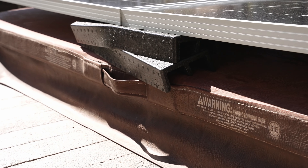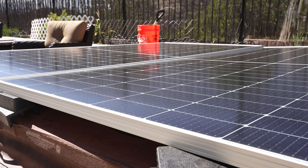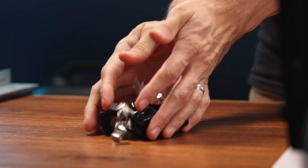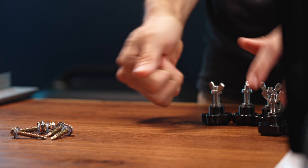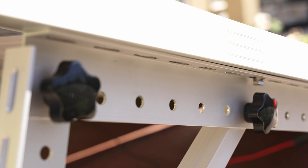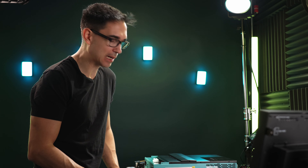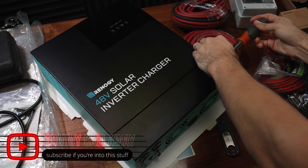I tried laying the array flat on my hot tub using packing foam to level it out, but it was never really at the right angle. So I bought the cheapest solar ground mount kit I could find, which happened to be from Renogy. It was really easy to install and I was able to point the panels in the right direction. By the time you're watching this, these panels have been up in my backyard for several months through crazy California Santa Ana winds — 50 to 70 mile per hour gusts — and they are not going anywhere. Right now we can start some of the wiring.